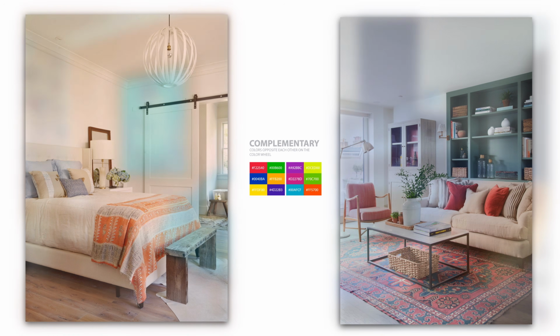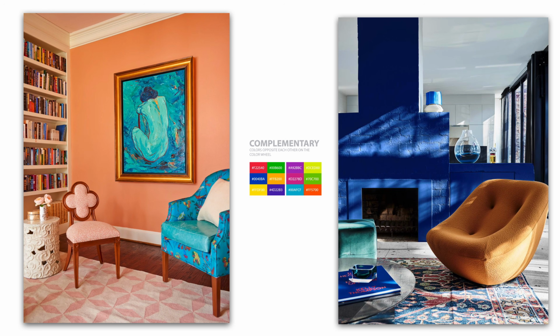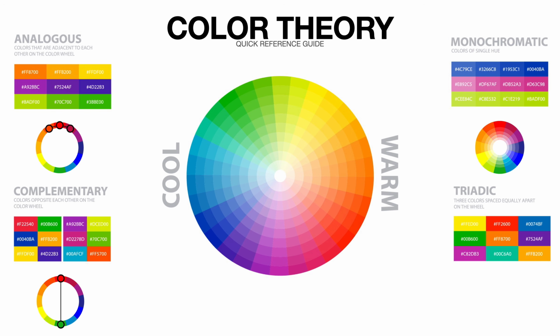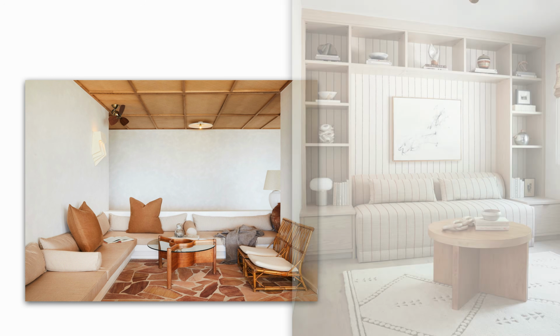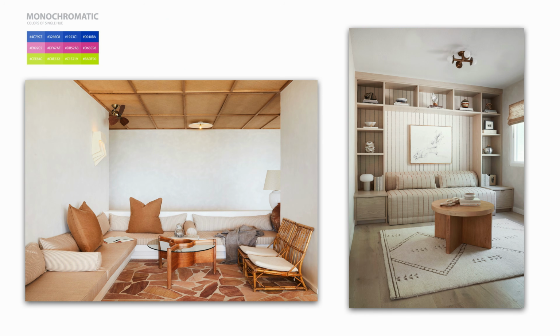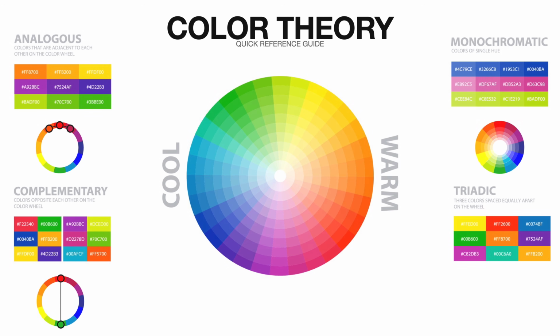This scheme has very high contrast, so it is important to use one color as the dominant color and the other as an accent, otherwise it will be too overwhelming in an interior design context. Monochromatic color schemes are the simplest scheme, where you work with every tint, tone, and shade that exists within a singular color. Monochromatic color schemes can at times look one-dimensional and boring, so you should add texture and patterns to the interior to enhance visual interest. Triadic color schemes take every fourth color on the color wheel, so you end up with three colors that are evenly spaced out. This isn't a common color scheme for interiors, as it is very bold.